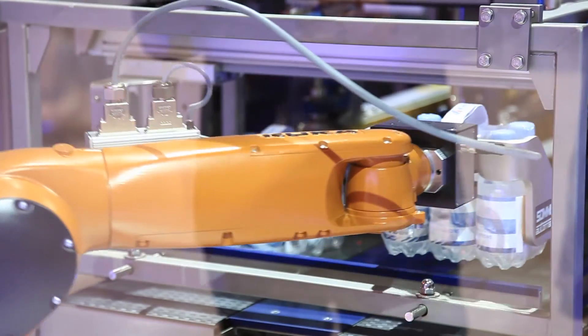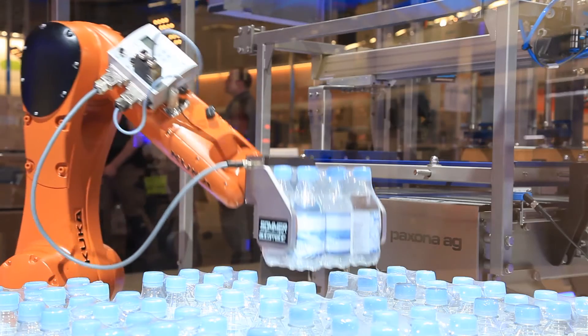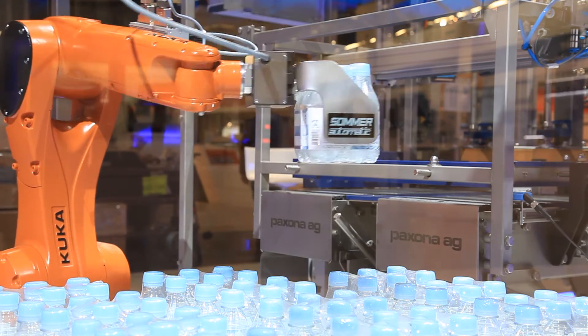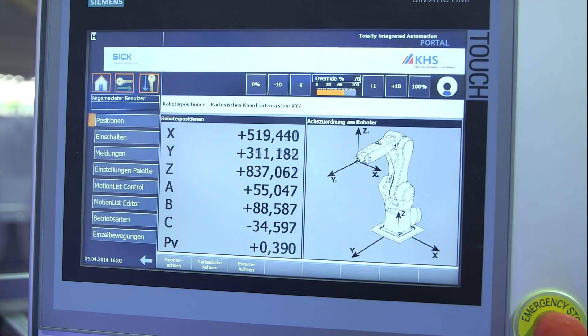The unloading is executed by a KUKA robot. A standard robot offers the required flexibility. What's special about it is that the robot is controlled by the Simatic S7 too, as the program of the robot is integrated in the control program via the MX automation library. Robot commands such as move linear are integrated in the user interface of the machine and can therefore be executed by means of simple XYZ coordinates.